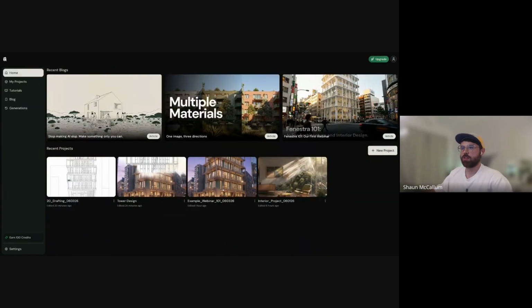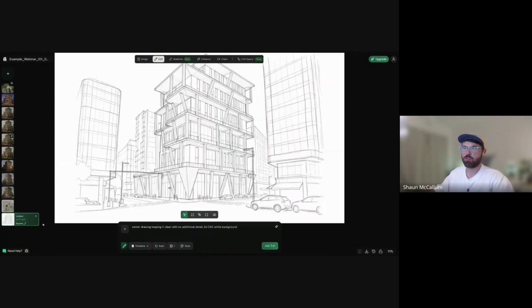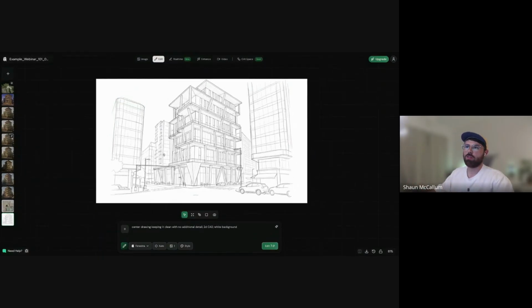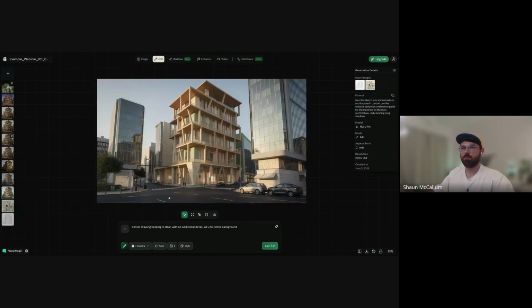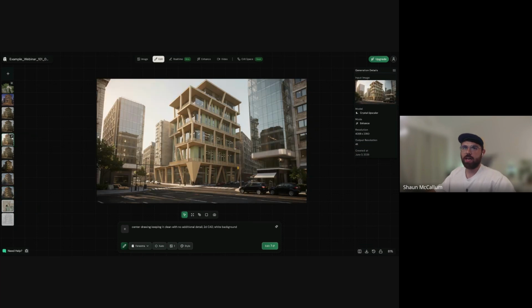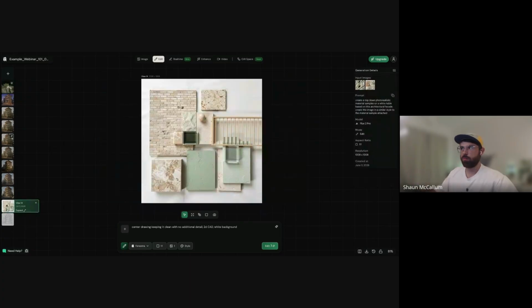So I have a project that I already started playing around with, but I want to start from scratch with you guys. I'll just show you the basics of what it's like when you have things in your project. It might be a combination of sketches to initially start with, material palettes, test renderings, enhancements. You might also have 3D models. So it's essentially a little bit of a playground where this left-hand side is what we're calling sessions. This is any type of content. It could be images, video, or 3D, and that becomes the input for your rendering essentially.